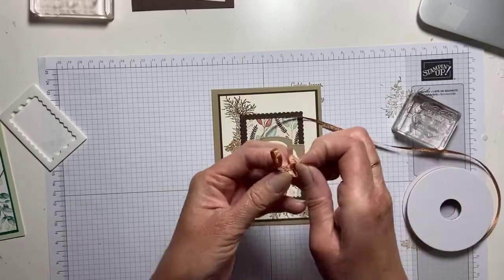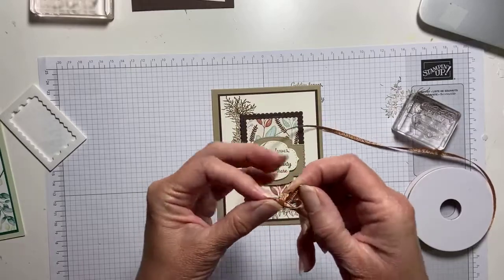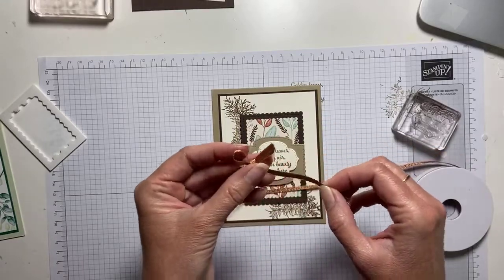This is the Gilded Autumn Ribbon Duo. And this is stiff. This is like coppery and stiff. It's very cool ribbon.